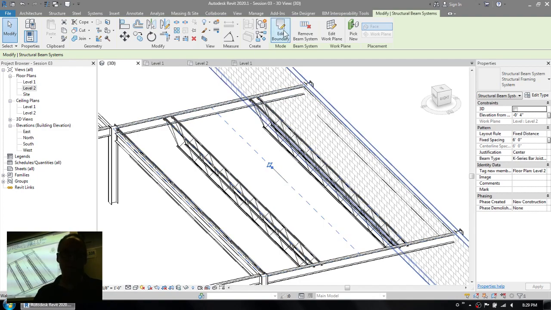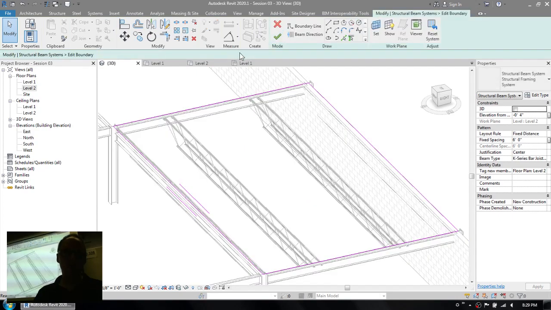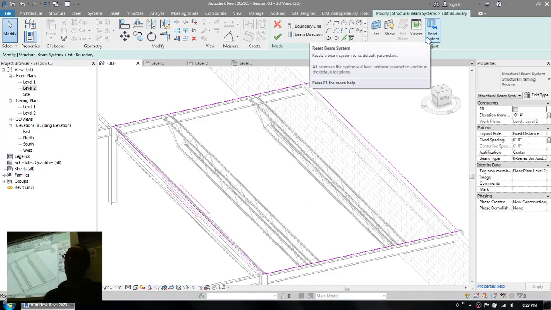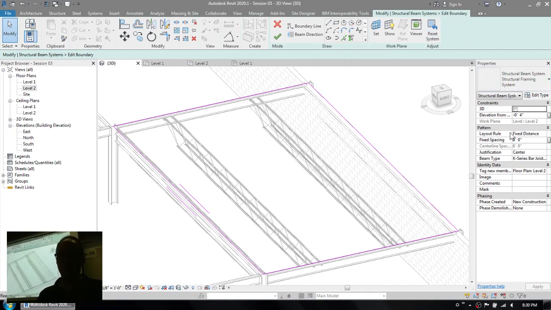And if you choose Edit, while you are in edit mode, there's reset system. So any of the changes that you made to the joist's location, any of the changes that you made to the type of structural member that you used in the beam system, Revit will reset it so it matches all of these parameters: fixed distance, fixed spacing, using this structural object.